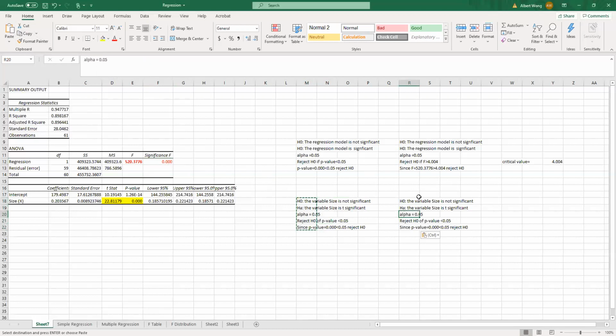Now, if we were to use the critical value approach, then you would do the following. The null and alternate hypotheses are the same, the alpha is the same, but the critical value is different. When you calculate the critical value for t, you need to know the degree of freedom for the t-stat. So what is the degree of freedom for the t-test statistic for this variable? It's actually very easy. It's 59. The formula is n minus p minus 1, but in this case, it's just the degree of freedom for error. It's always the degree of freedom for error, right?